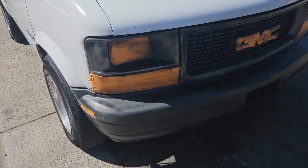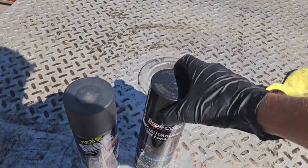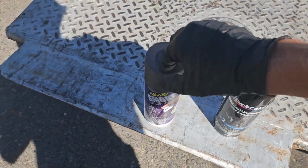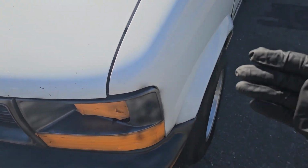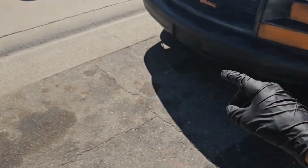All right, so check this out. I already got 1 coat on here of this one right here, but I'm gonna be honest, this one sucks. So I went and picked up plastic dip and I'm gonna coat that over. Like I said, I'm not looking for the best results, I'm looking for something that will look a lot better than what it looks like. So I'm gonna get that coat on there right now.